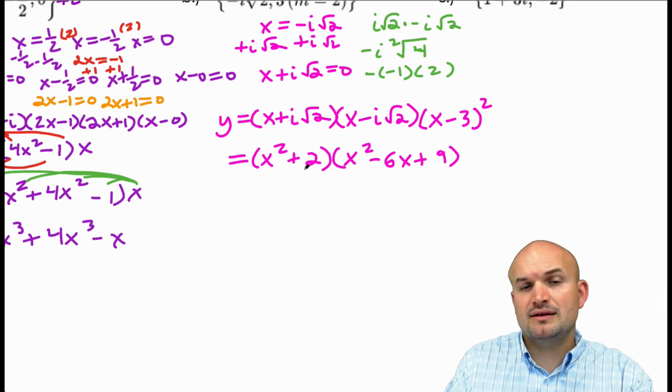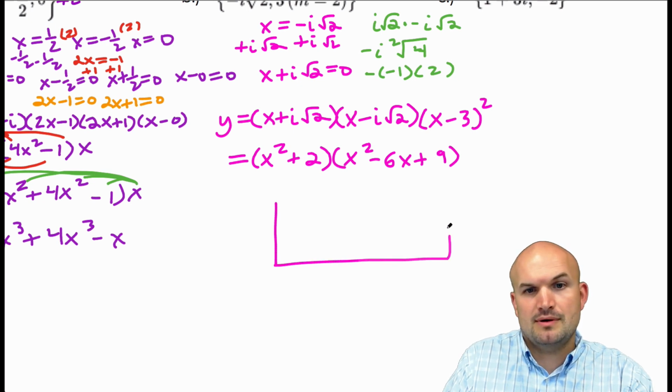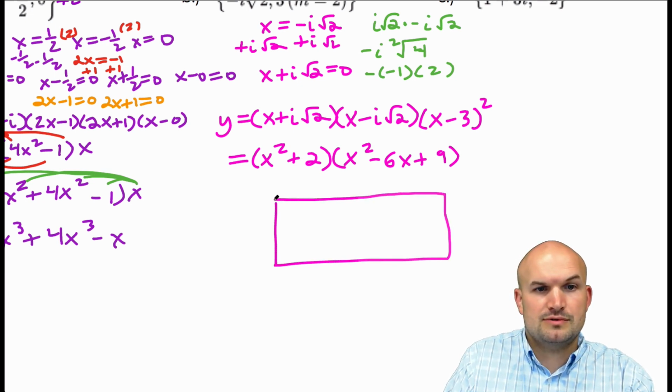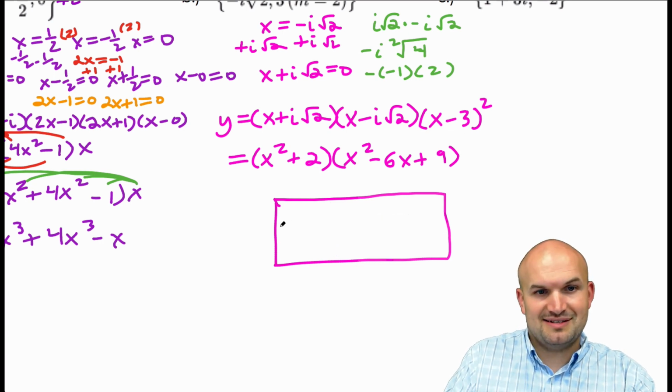So now we could do this using the distributive property. In this case, I'm just going to use the box method just because I kind of like that method. So what I'm going to do here, in a different color, is create rows for each number of expressions, or terms, I have in each expression. So I don't know why I did 3. Let's fix that. I have 2, and then I have 3.